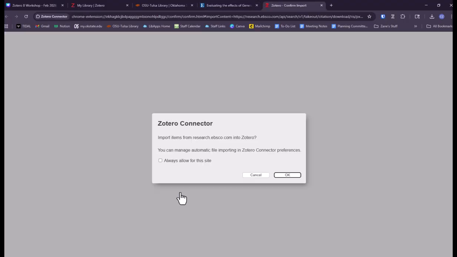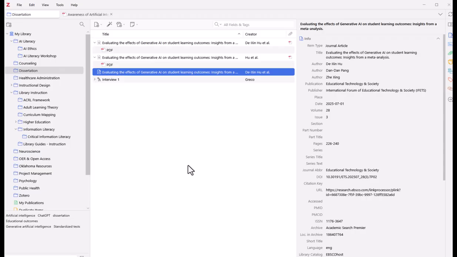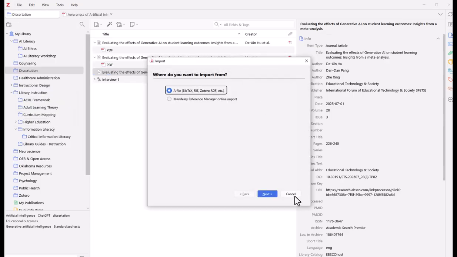But with this new update, it also recognizes that I already have the connector downloaded, and it really prefers that I use that option. So I can say okay, and it will automatically download it into my Zotero client using the connector. Or I can cancel that and it will just download the RIS, and then I can use that import function. If I click OK, it saves to my folder and adds it automatically. Otherwise I could do File and then Import and grab that RIS file that I just saved and do it that way.